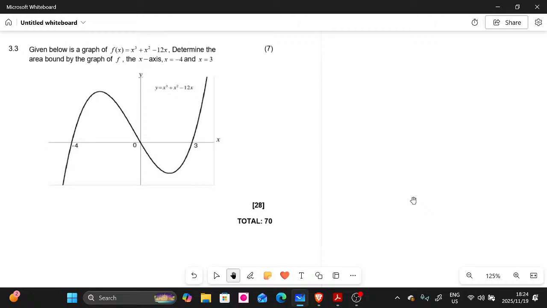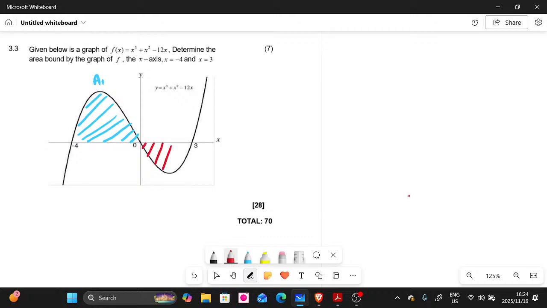Right, so guys, let me tell you this. They want the area of these guys. Okay, this one I'm going to highlight with different colors. These ones here. This is area one. Let's call this one area one, right? And then this one here, let's call it area two. So there are two areas, guys. They want you to calculate those areas.